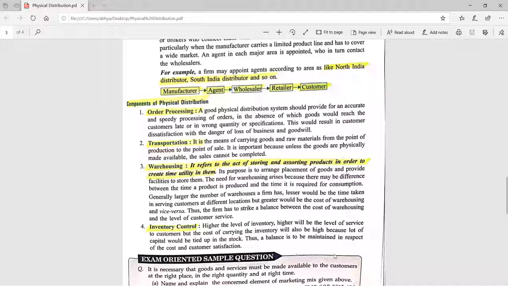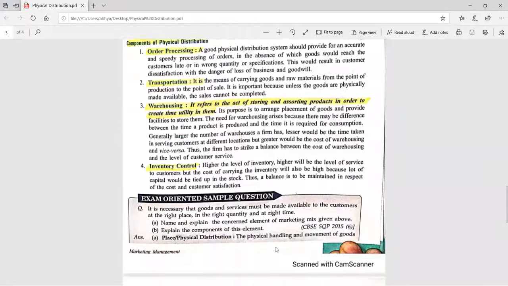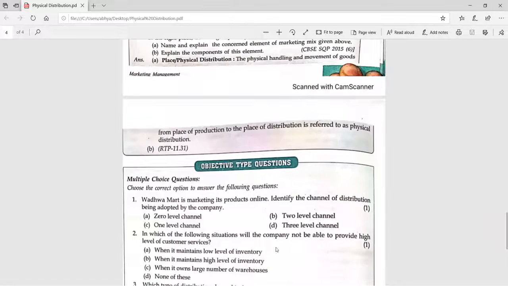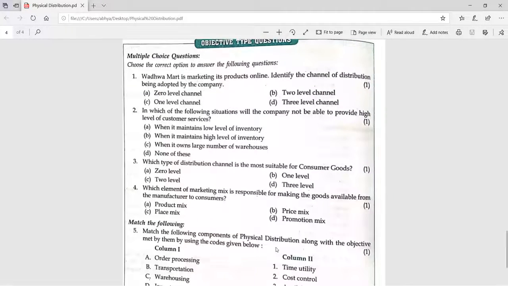So now I am done with the topic and just 1-2 minutes left. So we are discussing the question. Today we have done only one topic, that is the place mix. So I am unmuting Anshika. Yes, Anshika. Beta, we are having very less time. So start reading fast. Only the MCQs. Fast.